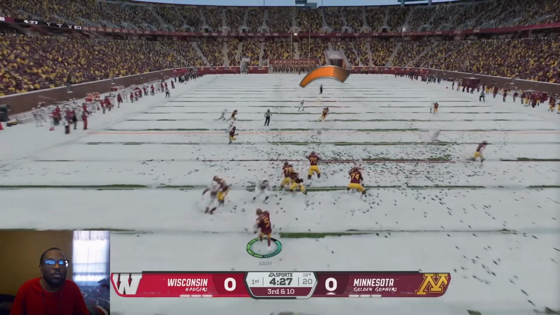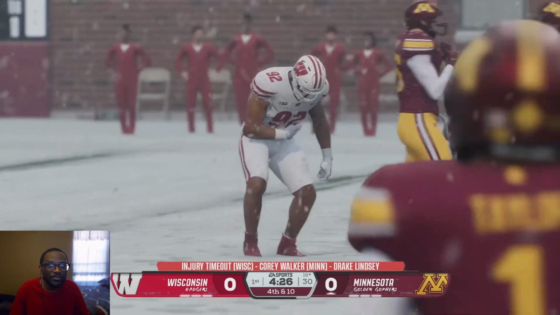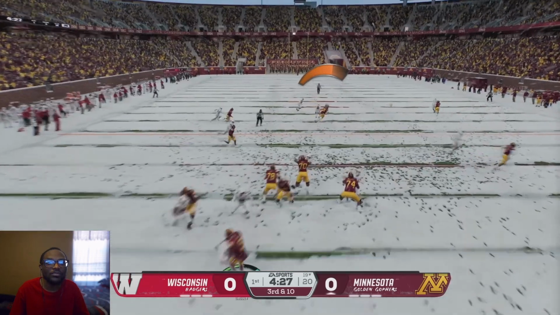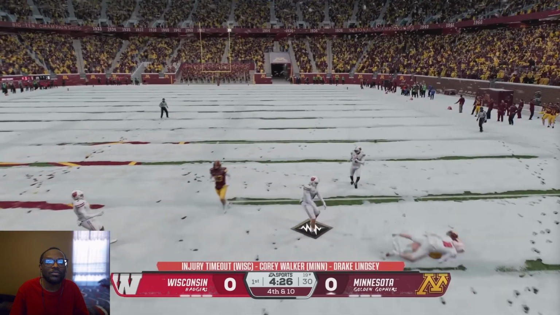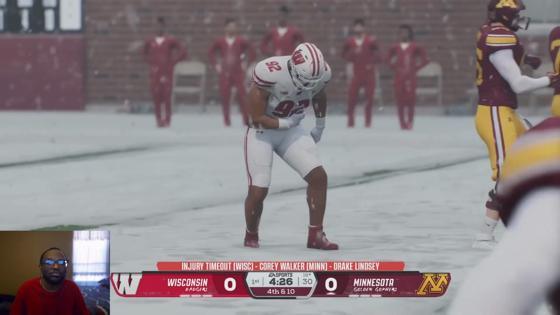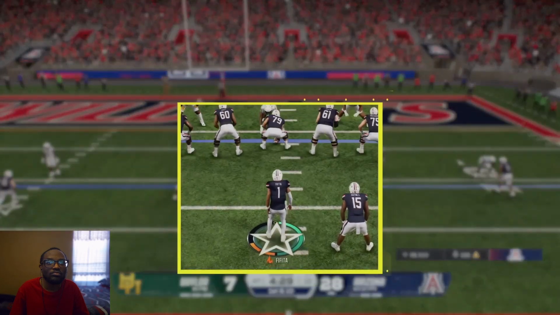And another new addition to wear and tear is that weather will also impact wear and tear, because they've had conversations with real coaches and players, and one thing that they all consistently brought up is how the weather will significantly impact your wear and tear in real life, so now that will happen in the game as well. They've also visually upgraded how you see this, especially for quarterbacks.